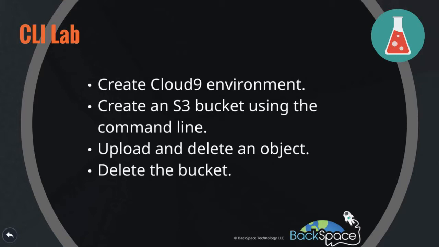In this lab, we're going to be getting our hands on with the command line interface. We'll be creating a Cloud9 environment and using the terminal of that Cloud9 environment to send CLI commands to AWS. We're going to issue a command that will create an S3 bucket. We'll also issue commands then to upload an object and then delete that object. And finally, we'll issue a command to delete the bucket and clean it all up.